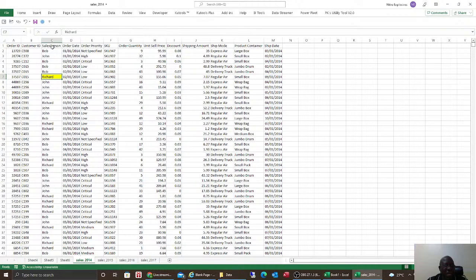I just want to know the position of Richard. If you look at this one here, how many columns? Third column, 7th row. So let's go and use match, equals to match. Now if I want to look for Richard, I have to write somewhere here, Richard.